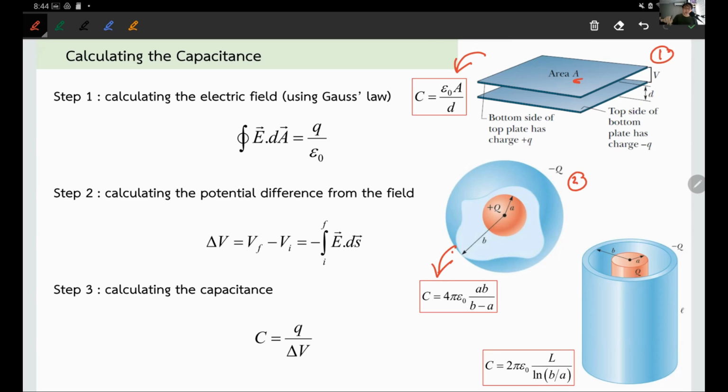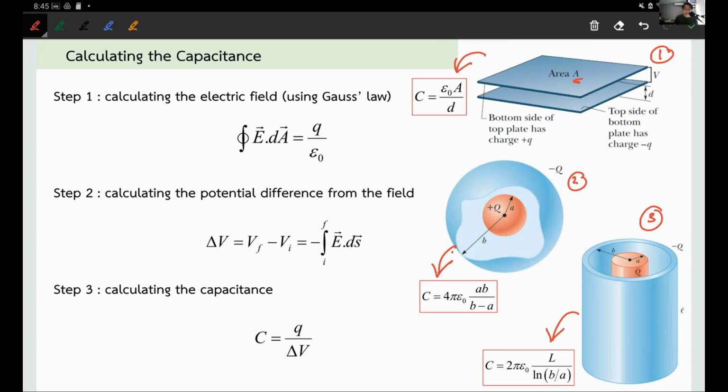And of course, you can roll it into a cylinder. So you have the inner one positive, outer one negative. It still has one side negative, the other side positive. Then the capacitance follows this formula right here. So this is kind of weird. You probably think, well, Ajahn, usually you don't list the formula before, but this one has 3 formulas in one page. The point of these 3 formulas is this. Do you notice something here?